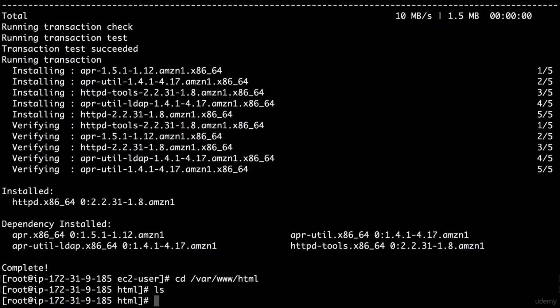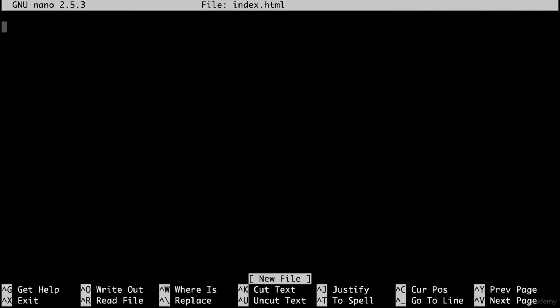So all we want to do is create a little file. So we'll type in nano, which is a text editor, and we're going to call it index.html. And in here we'll do a quick little bit of HTML. So we'll just do html, and then we won't bother with any other headers. We'll just do h1, and then we'll just say hello cloud gurus. And you could just write hello cloud gurus in here. You don't need to do any HTML. It's entirely up to you. So end our header and end our HTML.